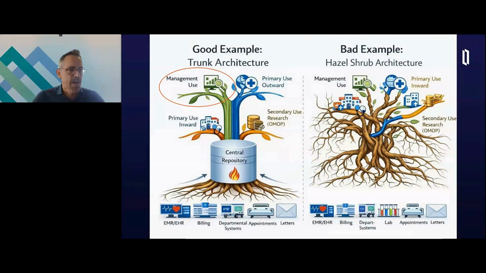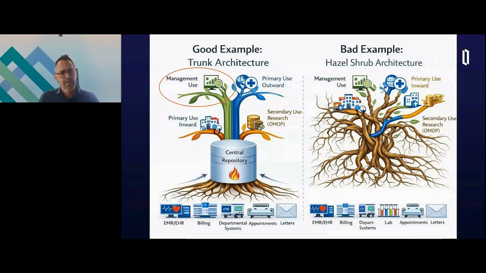Of course, the primary use inward, the original design for FHIR was meant to that, to give a good overview of one patient, of what its medical record is, but also management use, to know what is going on in your hospital and to base your decisions on the data that might be available in the central repos like FHIR or SQL or other stuff.